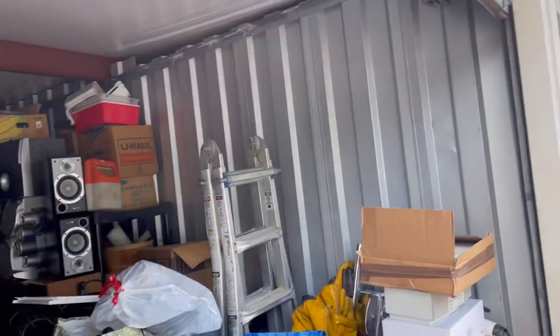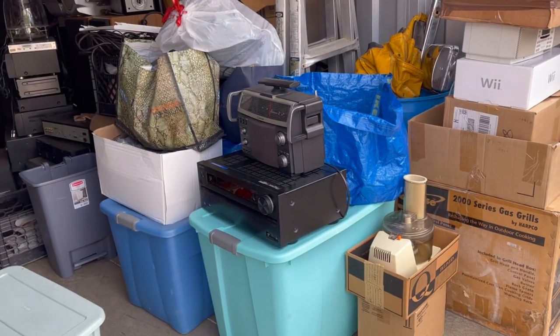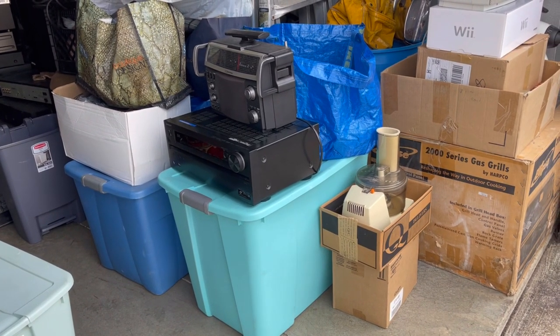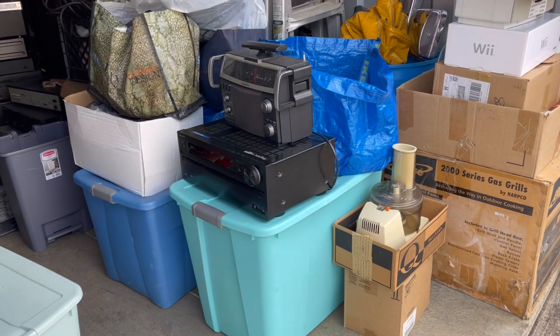What if we would have shopped all week long? We could fill this thing up. The whole storage unit would have been filled up. But guys, the stuff had to come here because this is not going in our home. I'll take a little bit at a time and get it listed on eBay. So get ready — we're going to show you what's in these containers.